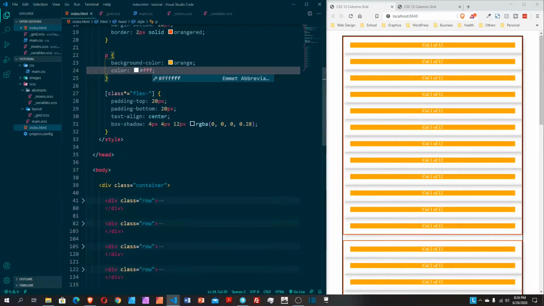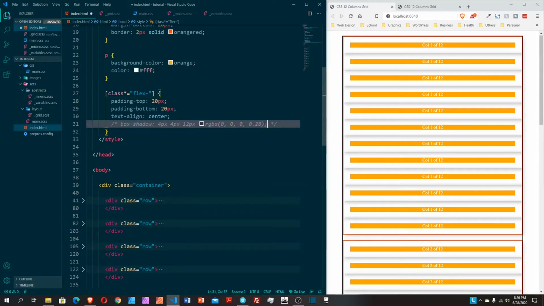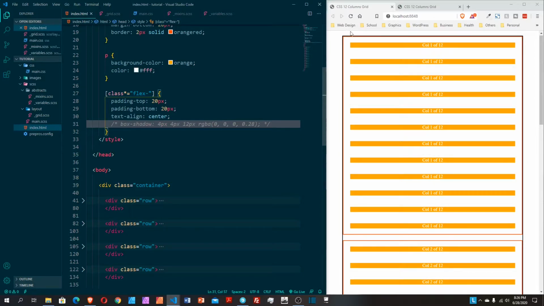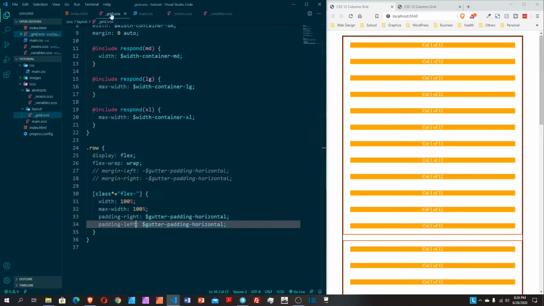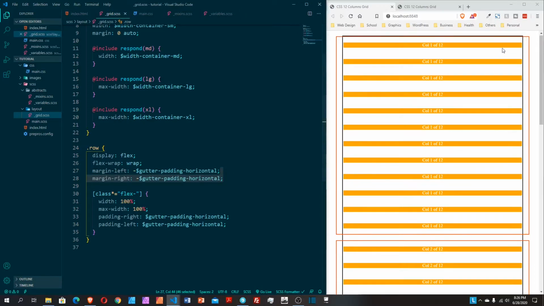So for example, let's say we remove this back shadow right here. This is what you will get, but this is your container right here. So we want to make sure that this is touching right here and touching right here, and that's where the negative margin comes in. So when I save this, we get this, as you can see. Now it took the full width, 100% of its container. I hope this makes sense.